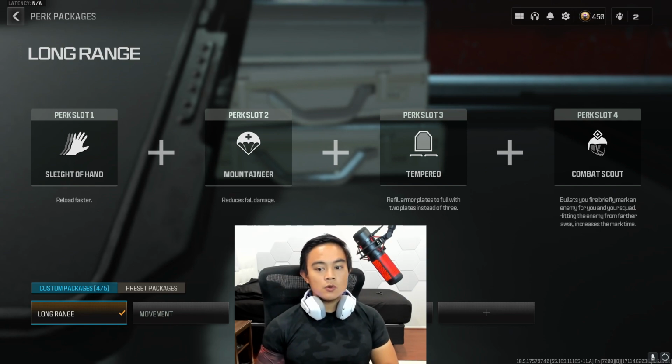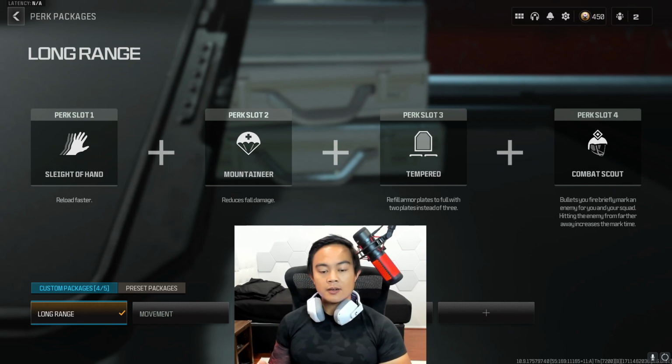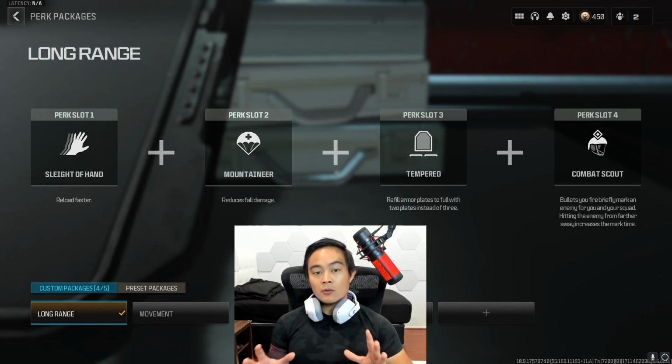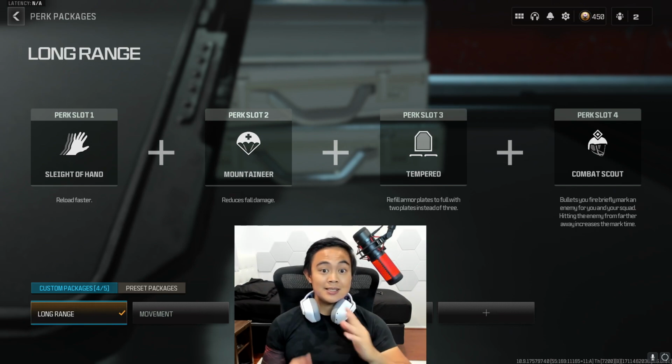Now, two things do overlap on both of these, whether you're a movement player or a tactical player, is Tempered, because the amount of time that you need to use to plate up from 0 plates to 3, especially in a gunfight, is way too long. So I hate that time. That's why I want to reduce that time using the Tempered perk, where I only have to fill up on 2 plates to get full armor.